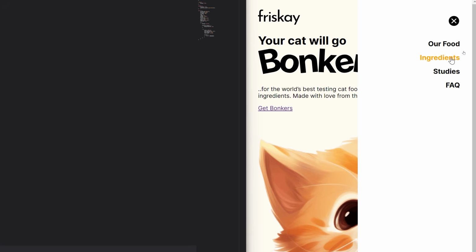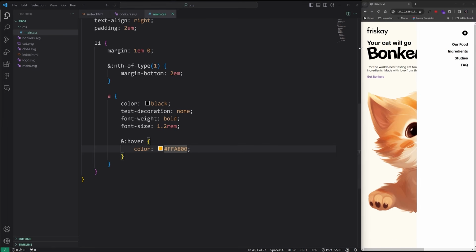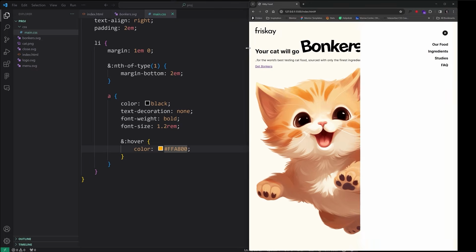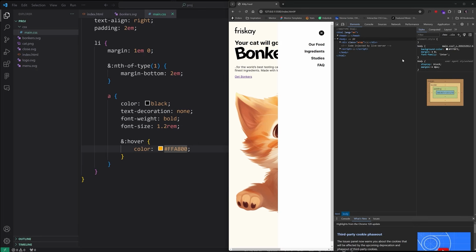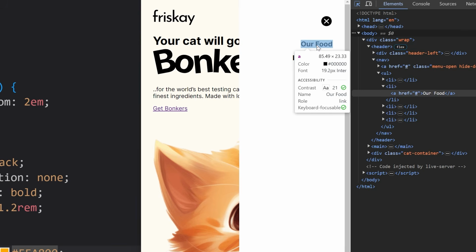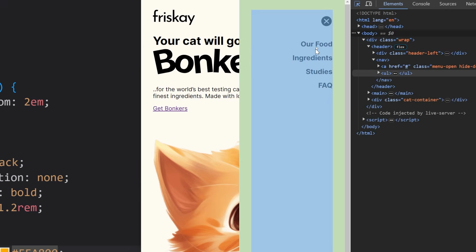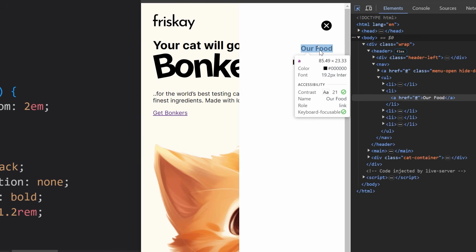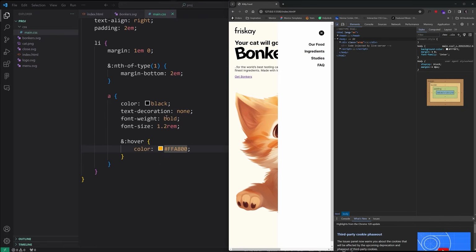One thing to note though, you want to make sure this isn't too bright and that it has WCAG, which is the Web Content Accessibility Guidelines, contrast ratios above a certain level. So what am I talking about? If I drag this over and we get out F12 and we click on this, you're going to see when we hover over it, it says contrast is 21. And that's for accessibility purposes. That's because this is black on a white background. It's the maximum contrast you can get. This is completely readable.